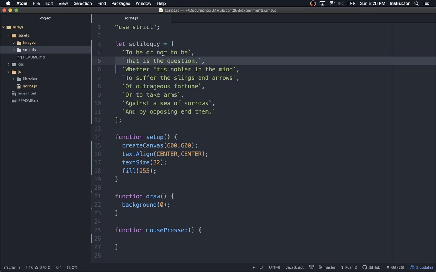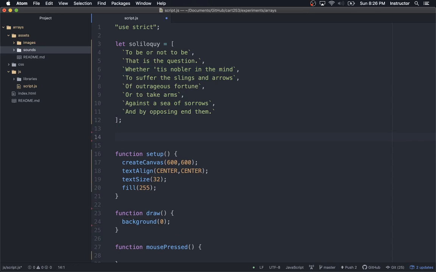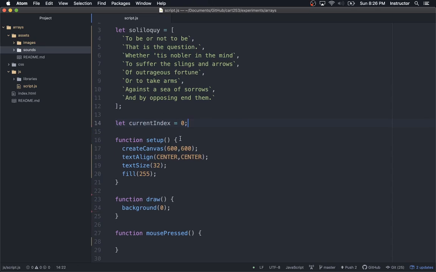But if you think about what's changing when we go from line to line, it's really the index, right? The number, the address of the line. This is at index 0, this is at index 1, this is at index 2. So what we really want to do is track that number. Go from 0 to 1 to 2. So what we want to track is the index. So let's have a variable that tracks that, the current index, and I'm going to start it at 0 because that is the first one.